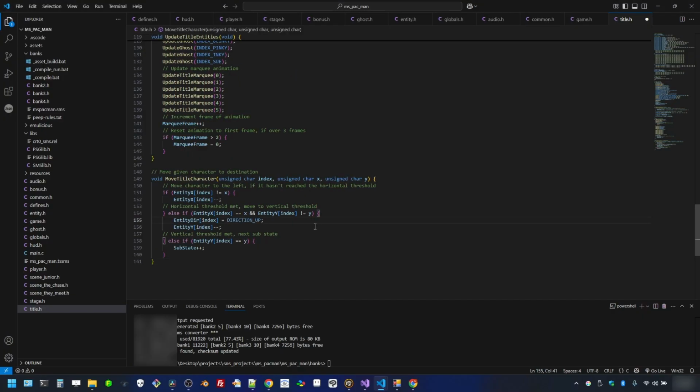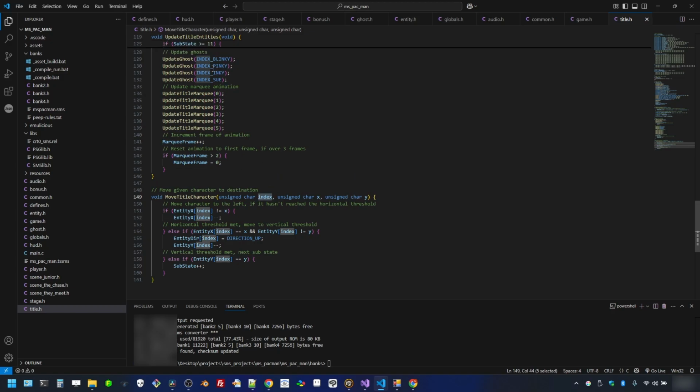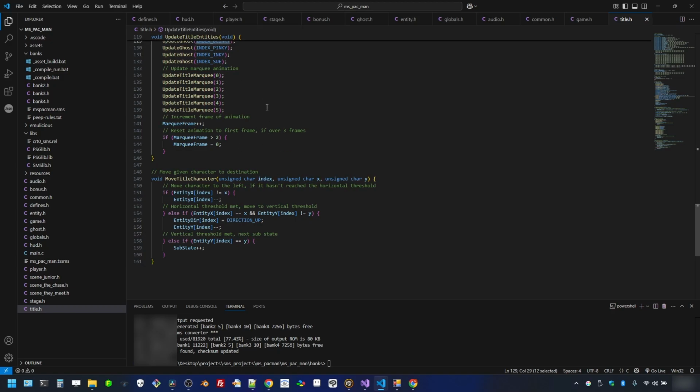Move title character. This is when, in the beginning, we're moving the ghosts into position, or whatever given character. So we're going to give it the index that will be one of these indexes here. And then we're going to give it 2 coordinates, and these will be our thresholds.